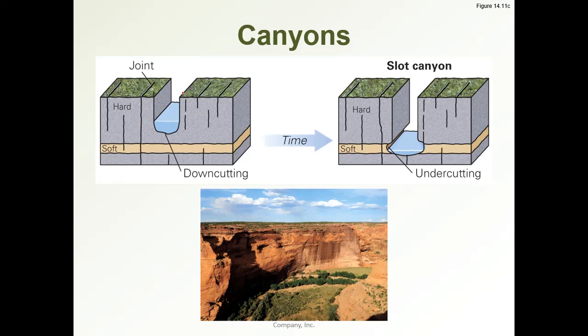The sides of the cut down area will be vertical, and so we will form canyons. If in doing this cutting down, the stream encounters an area of weak rock, it will actually be able to erode away more of that rock. So we can actually have undercutting. So we can have overhangs of the resistant rock and then further erosion of the weaker rock. And so you can actually see this where you'll have straight vertical rock walls that then broaden out for a short period of time.